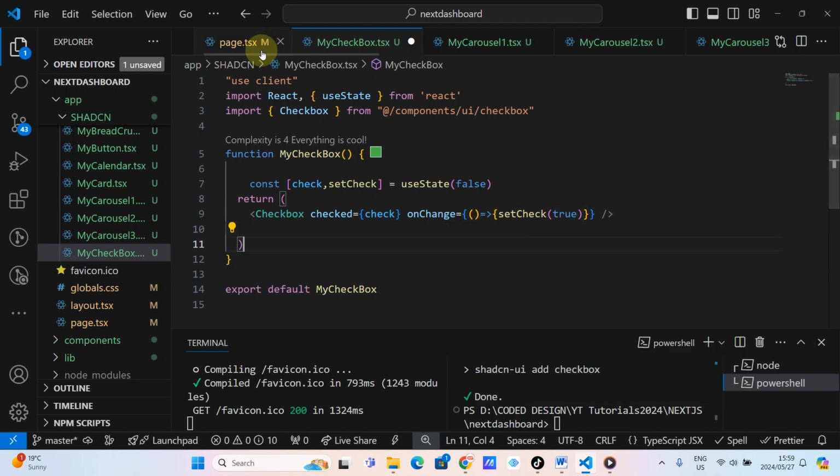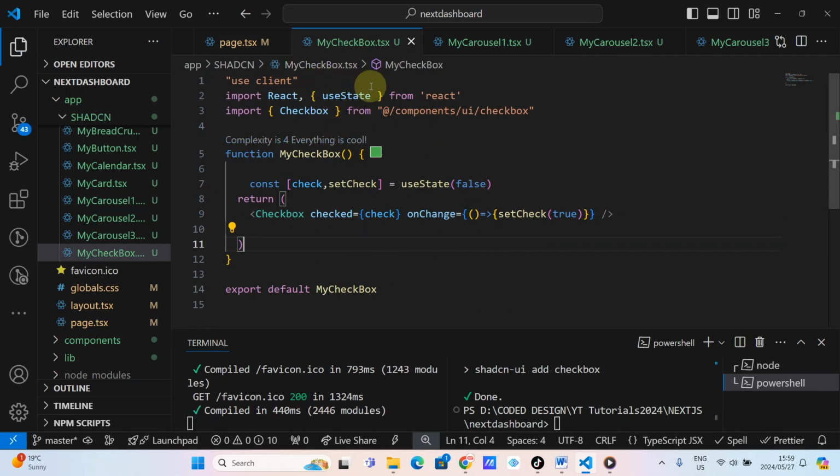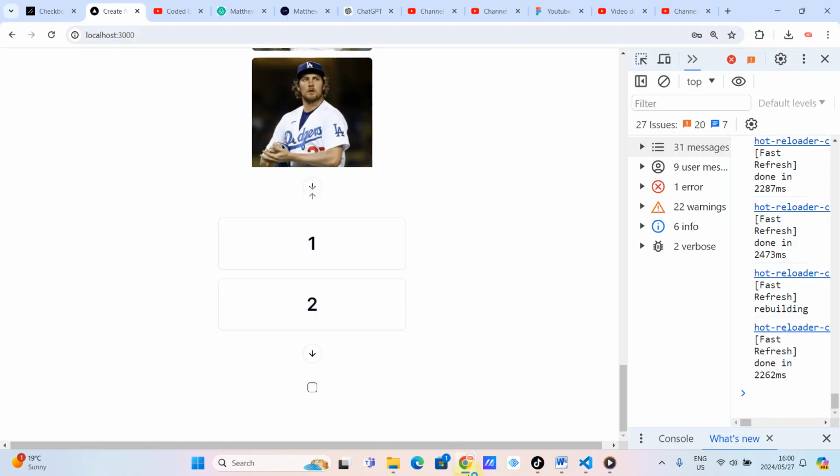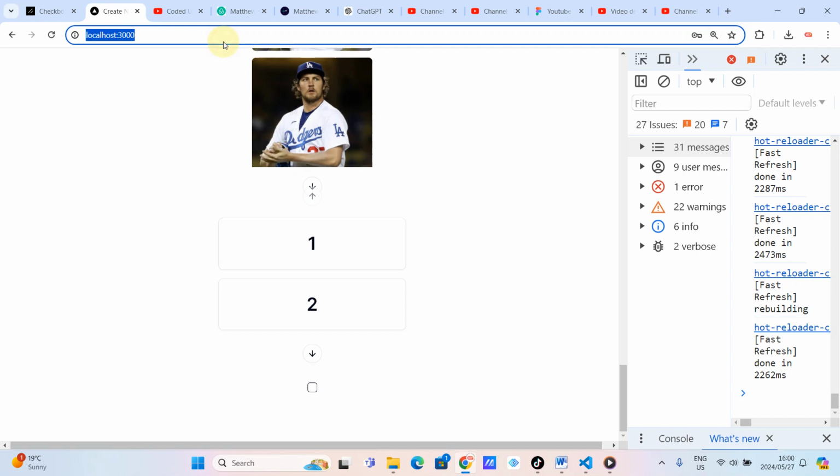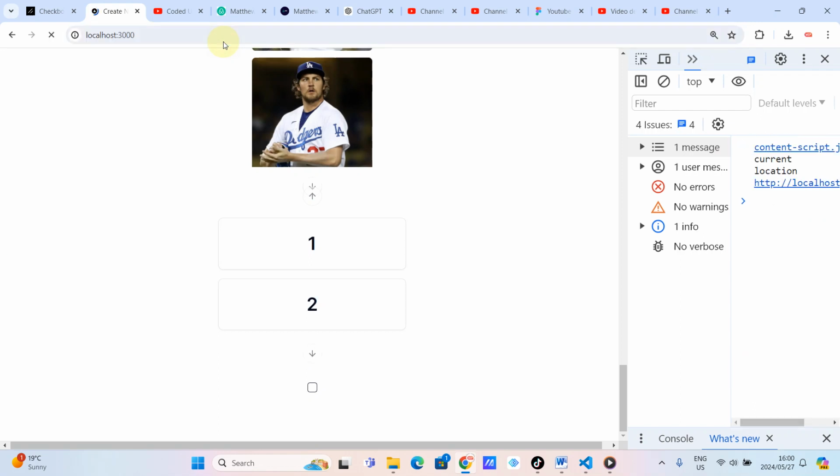This is use client. That means all the JavaScript events are working. Let me save. Is that okay? Yes, it's proper. And then when this changes, I need it to fire this event, and what it needs to do, it needs to set this to true. By default, it's false. This makes perfect sense, and it's supposed to work. Let me refresh and see.